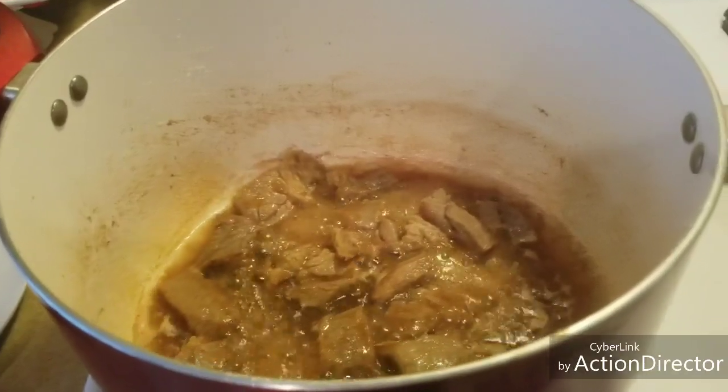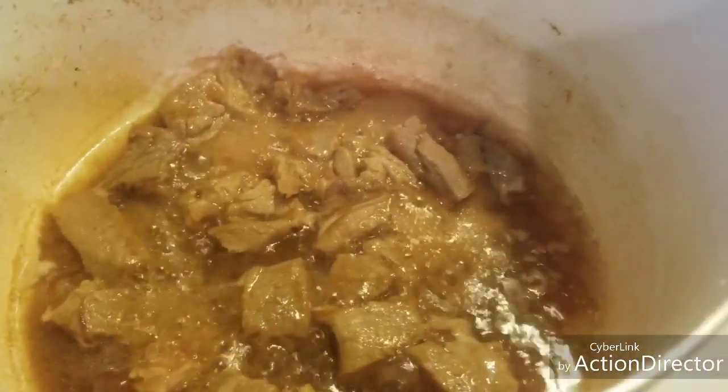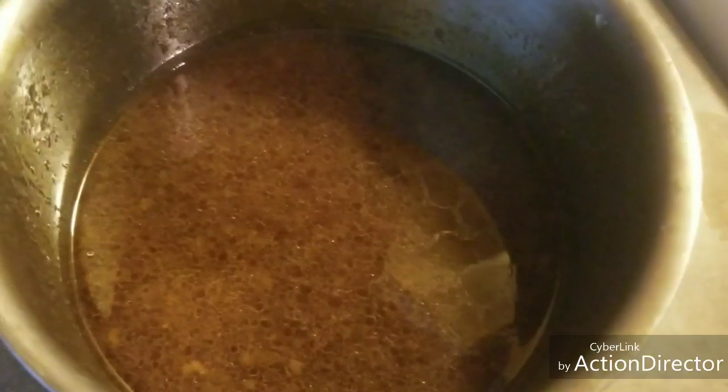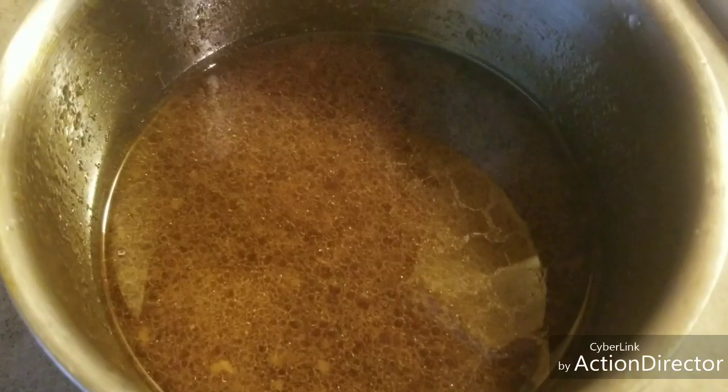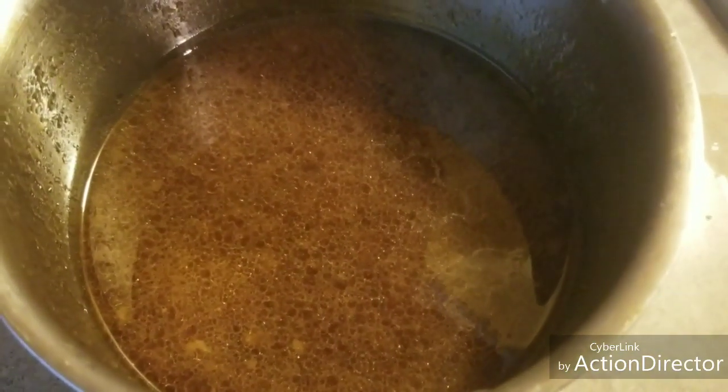But we're gonna take away the stock and then fry the beef a little bit for 5-10 minutes just to make it tender and tasty. This is my stock. I'm gonna keep it aside and I'll use it when I'm cooking the soup.